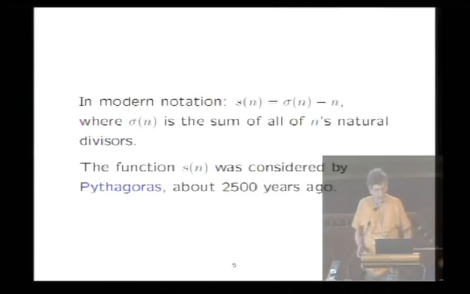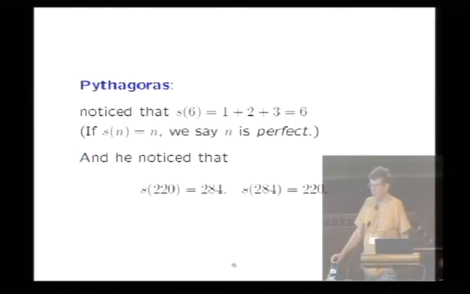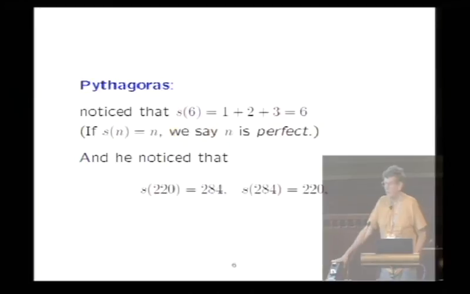In more modern notation, we include n itself in the sum of divisors because we have now sigma of n, and sigma of n is a multiplicative function, so in some sense it's nicer than S of n, but of course if you know one of these, you know the other. So Pythagoras, when considering this, not only perhaps defined the very first function of all time, he also perhaps had the very first dynamical system of all time, because he suggested that one iterate the function s. For example, he noticed that 6 is a fixed point under this iteration. S of 6 equals 6. We say these fixed points are perfect numbers.